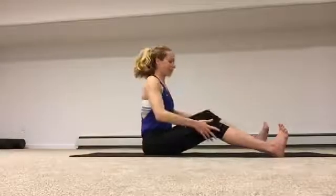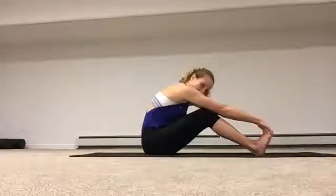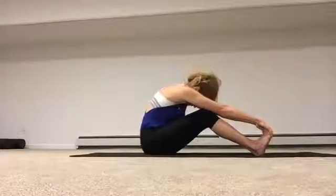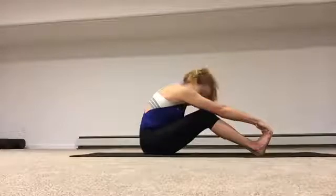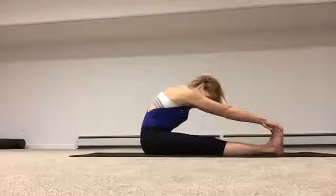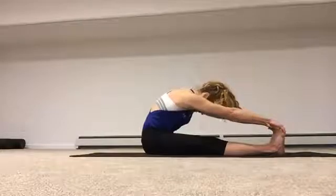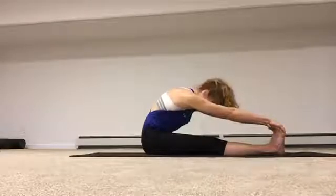Good. Bring your legs to about hips distance or a little bit closer. Reach and grab your feet, and then try your best to use your feet to help you stretch your back. If that feels really good, you're going to extend your legs a little bit, or you can extend your legs all the way. Use your feet to help you stretch your back. Scoop the belly.